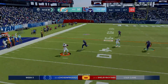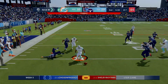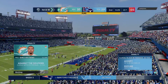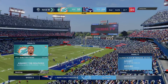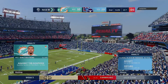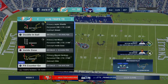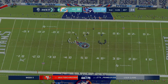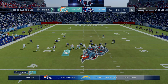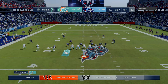Shotgun now for Brady. Completes it to Hardman. And now a fumble. The ball's out. Well, they completed the pass but lost yardage, so they'll decline the penalty. Perfect play for them, isn't it? Who needs a penalty when you try and throw the ball, you don't even get it downfield, and they go ahead and snuff out the play. They'll take that as a result.